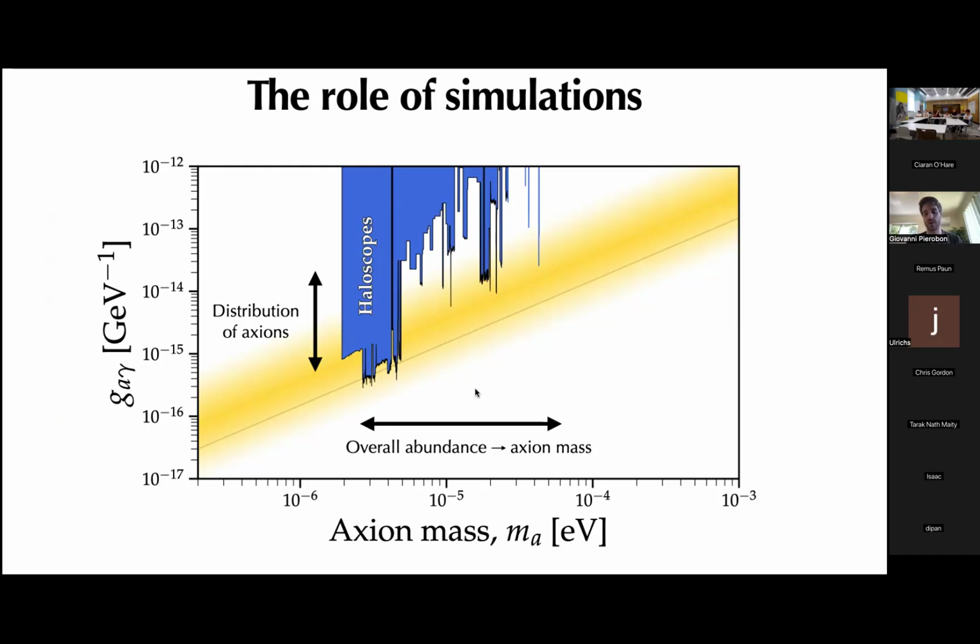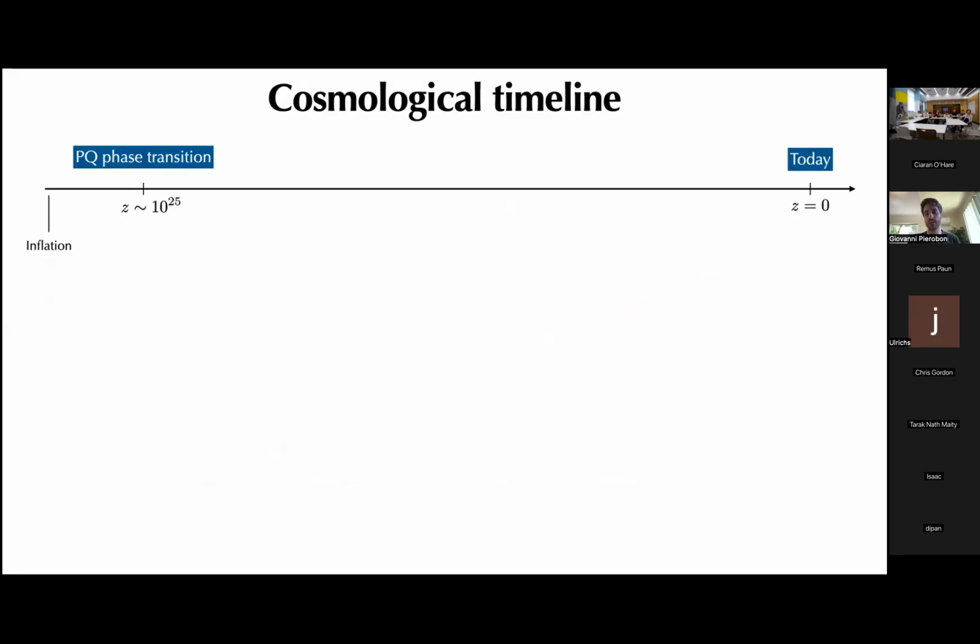But essentially, the first role of the simulation is to tell us where to look and where to build your haloscope. The second issue is the distribution of axions, because what they actually quote in their limit assumes a particular distribution of axions, a smooth background, with a local value of the energy density that is basically the same everywhere around us. So if that assumption is lifted, what are they really sensitive to? This is the second question that the simulation can tell us.